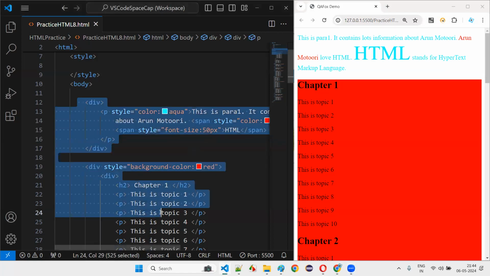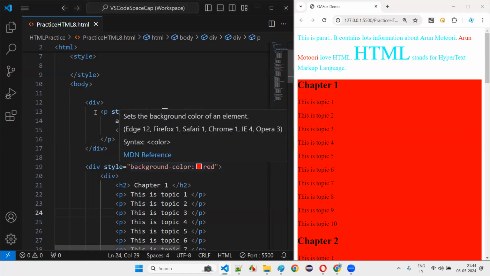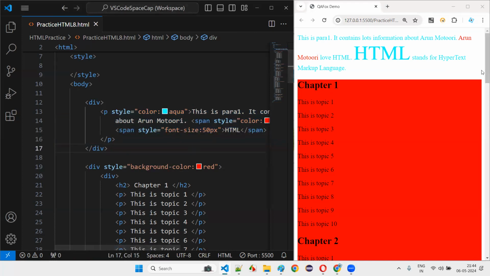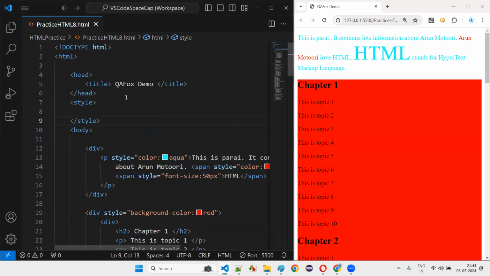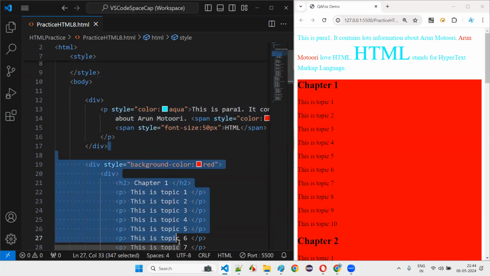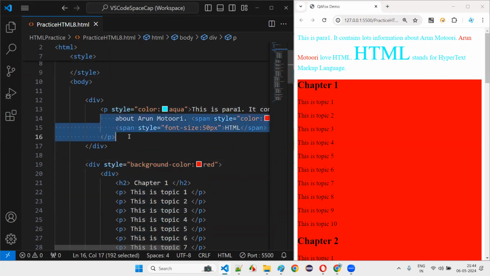There are two things you have to understand in this HTML page. One is div tags, another one is span tags, because you will regularly see these in the HTML code. So you have to understand how developers are dividing the entire web page into multiple sections using div tags, and a single HTML element into multiple parts using span tags. Using the span tag, a single HTML element can be applied with different properties.